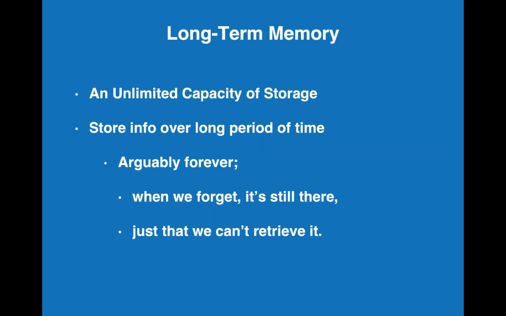Let's move to long-term memory. Long-term memory means an unlimited capacity of storage for memory. Long-term memory can store information over a long period of time. How long? Arguably forever. That means when you forget, the memory does not allow you to retrieve it, but that information is still there. But we cannot retrieve it.